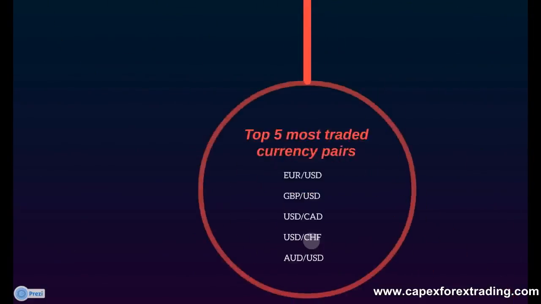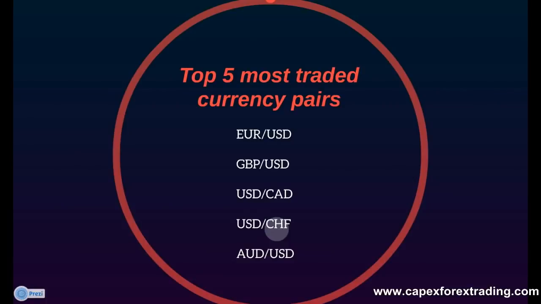Now, bearing this in mind, there is also a list of the top 5 most traded currency pairs. They are the Euro USD, the Pound USD, the USD CAD, the USD Swiss franc, and the Aussie dollar against USD. So there are also many other currency pairs that you can trade with, but these are the top 5 most traded currency pairs in terms of volume. So when you first begin to trade, these really should be the ones that you should place on your charts, because they're the ones that are going to provide the most volatility and the most realistic market conditions.